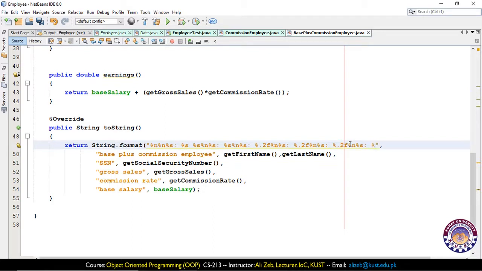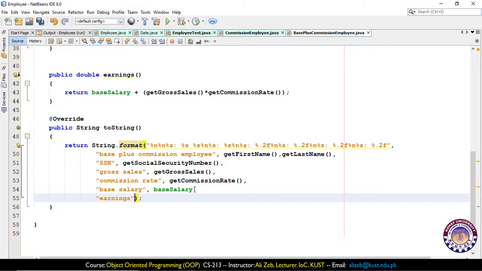by calling the earnings method in the toString method. We can also print the earnings of the employee by calling the earnings method using the objects of these classes in the test class.